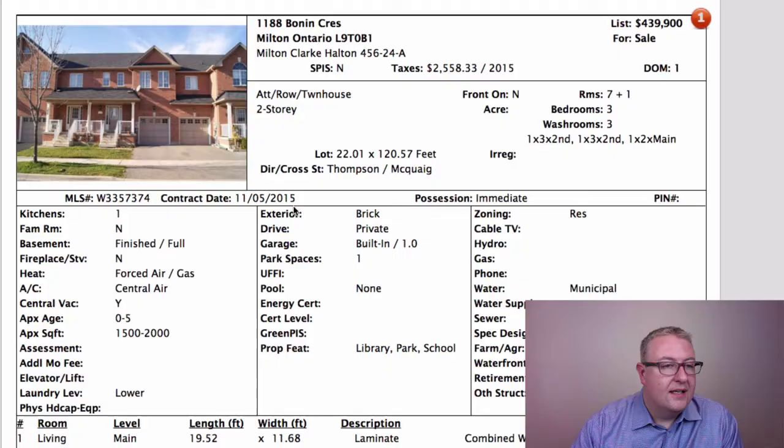1188 Bonnan Crescent at $439,900 — this is a bank sale. You're going to see a home in this list that's pretty much the same size on the north side of the train tracks on Waters for almost a hundred thousand more. I think they're going to struggle to get that price even though it's a nice home. This one on Bonnan backs onto the train tracks with a sloping hill, which does help a bit with noise, and kids love it for tobogganing.